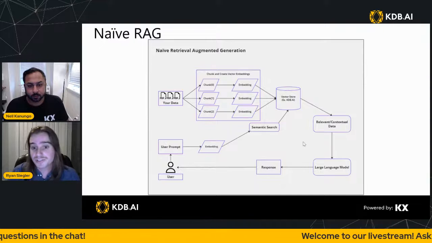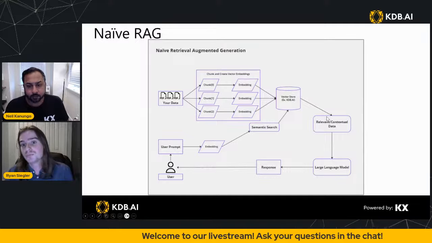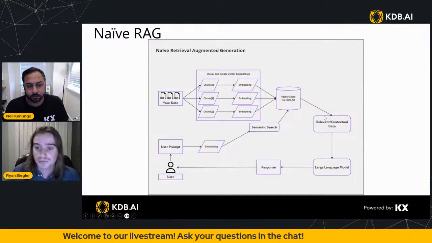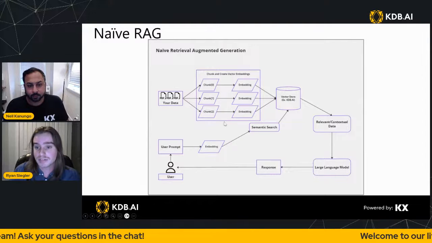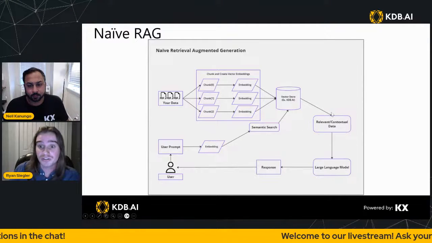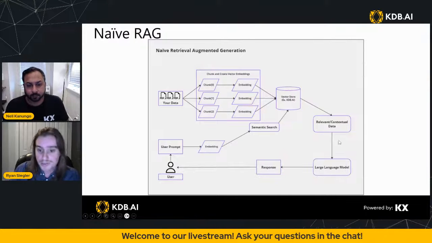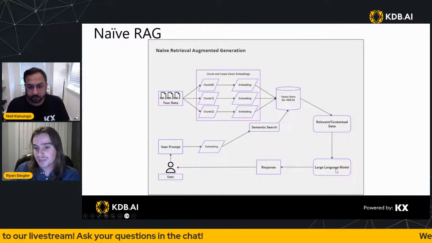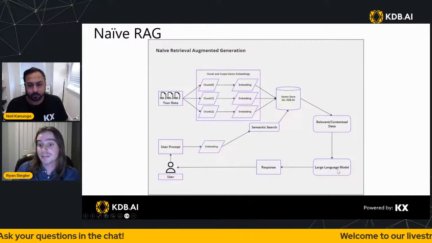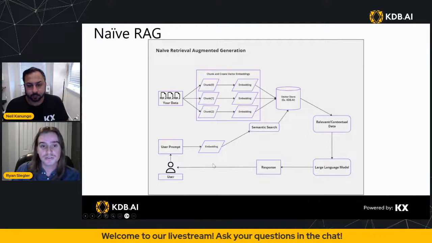And after the similarity search, we will actually extract the most similar vectors, or in other words, the most relevant chunks of data from our initial data set. So now we can introduce this relevant data to our large language model, as well as the user prompt. This gives it the capability to answer questions about data that it hasn't been trained on. It's answering questions about that relevant and contextual data. So then it can feed that response to the user.